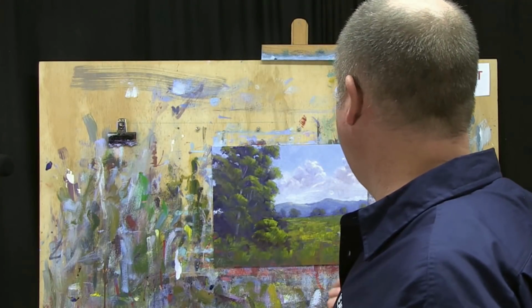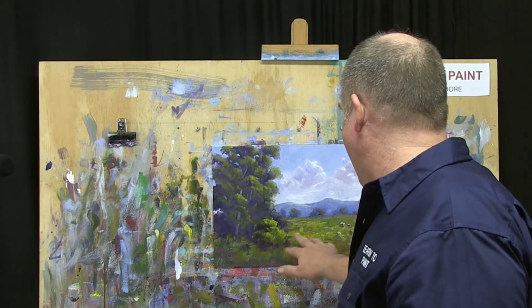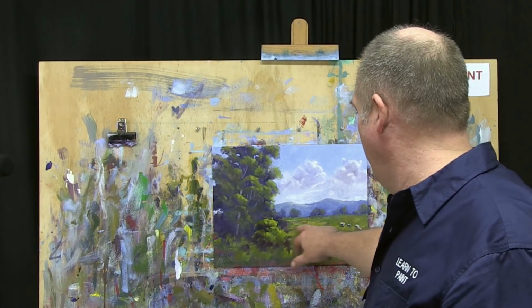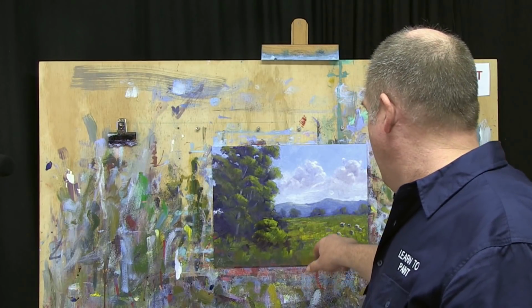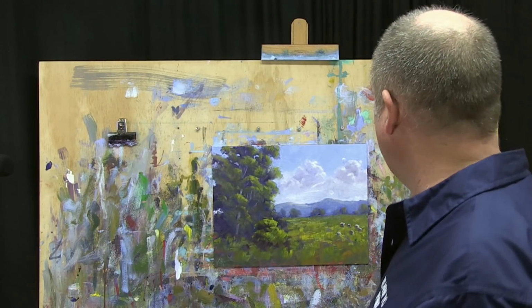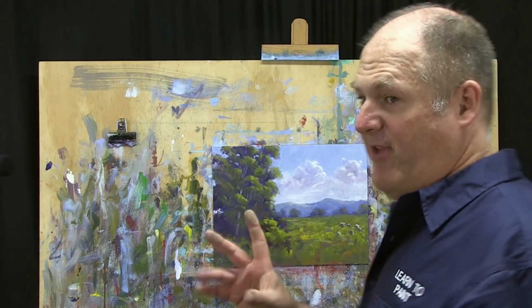Overall, a good little project. It's a fun one. It's got a kind of an impressionistic feel to it. You could add in some flowers and things like that in there if you wanted to give it a bit more punch and colour. But as it is, we've got reds coming through from the underpainting. We've got mauves and purples that we put in there. We've got blues and yellows and greens. We've got a variety of greens, and that's really important.